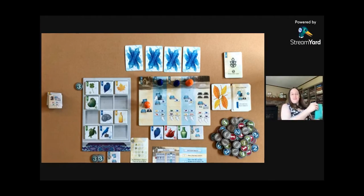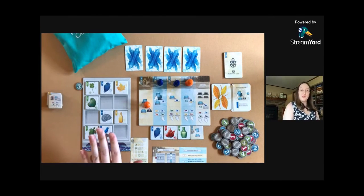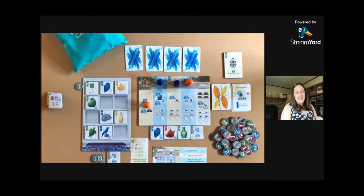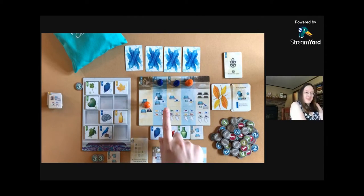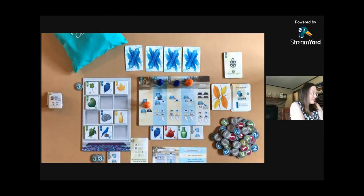It's a nice leaf, but it's not one I could use. And also remember, as soon as you put something in your cabinet, you cannot move it. So I can't swap anything out. I can't decide, oh, this would look better there. You're locked in. I like to imagine these as very heavy objects or art that does not get changed. You leave it. This is how it's supposed to look. Alrighty, so I am up next. We can see in the round tracker I get to go again twice.